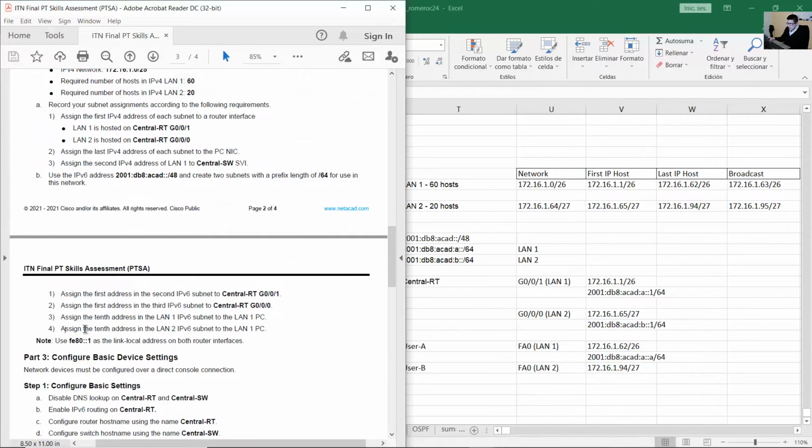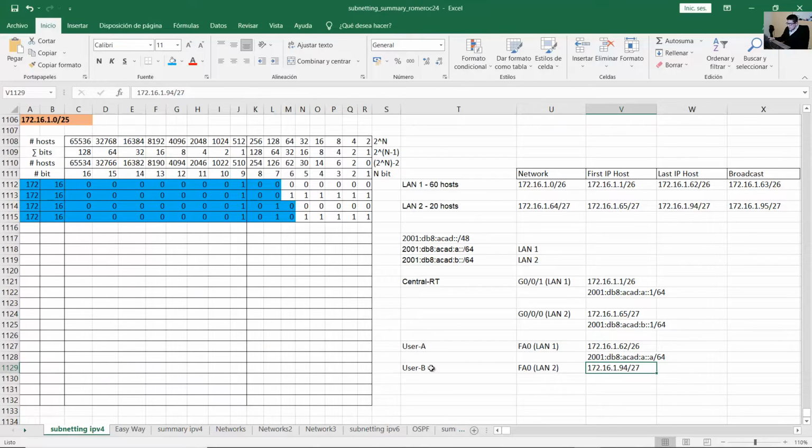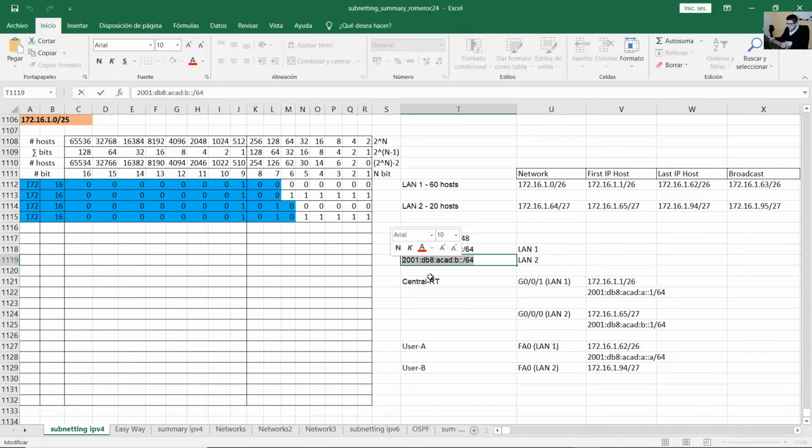Assign the 10th address in the LAN2 IPv6 subnet to the LAN2 PC. For user B on LAN2, the second subnet, use the 10th address. So use A as the 10th address.